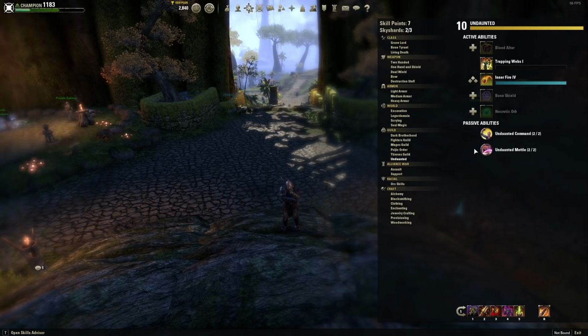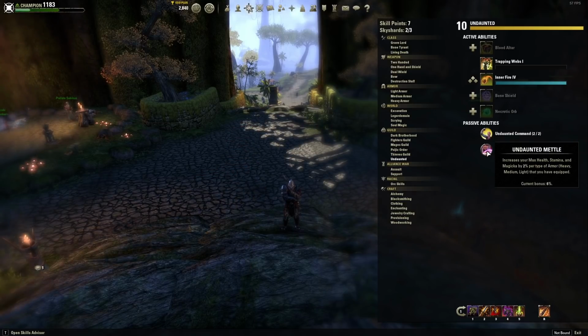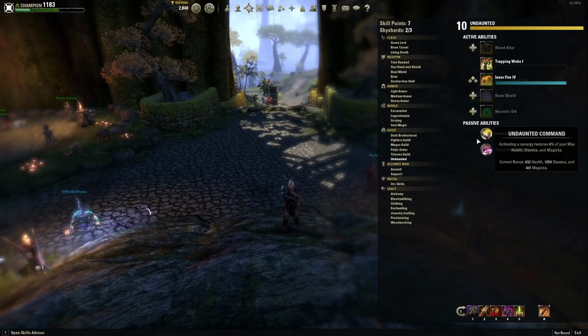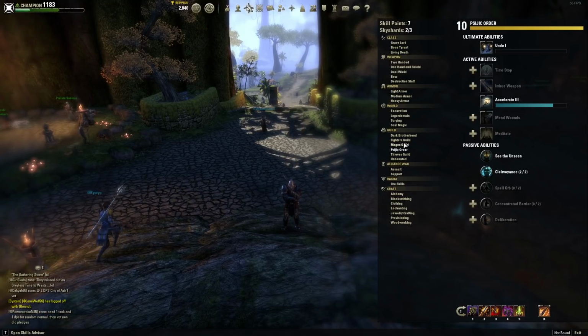And then Undaunted, everybody takes Undaunted because in here you get resources back for grabbing synergies, which everybody needs. And then you also increase your max health, stamina, and magicka pools by having this passive down here. And then last, you have the Psijic Order, which provides some unique abilities. Some of these are really good abilities and used in a lot of builds. Technically, you could make a build without any of these and it would be fine, but almost every build would be improved by utilizing some of these.